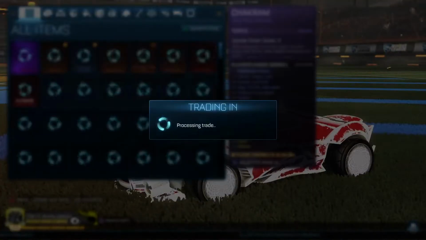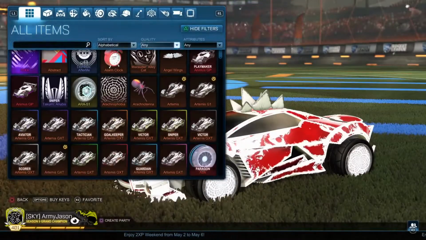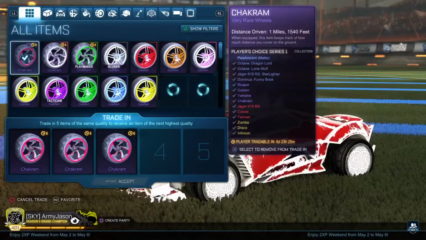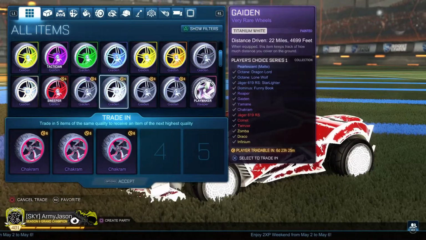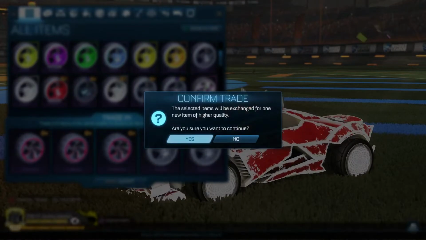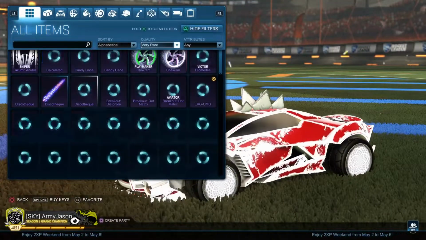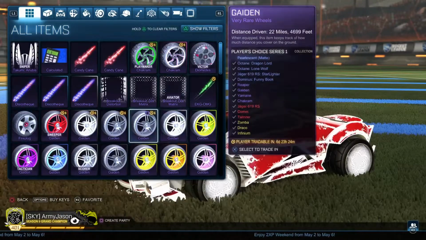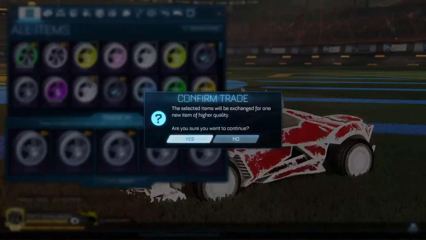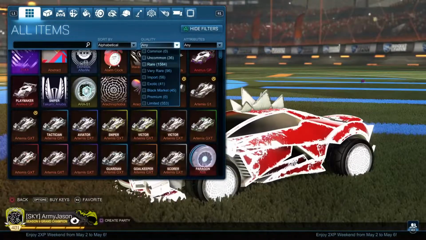Here we go. The first normal. Had to look at that. Trade these up. And two of those. Normal. It's trading these ones up quick if I'm being honest. It's like, yeah, get them out of here. Painted. Lovely.